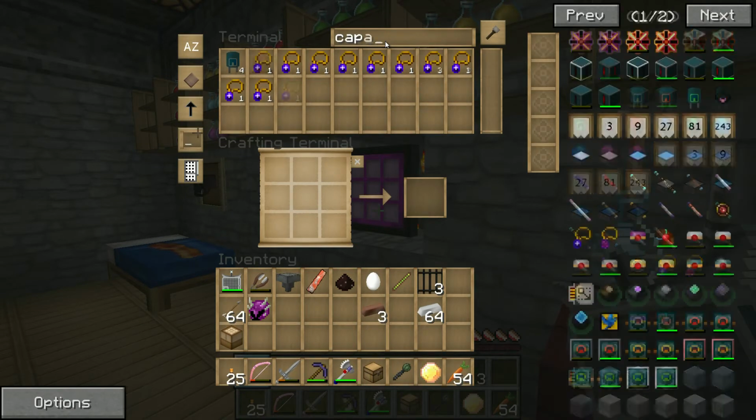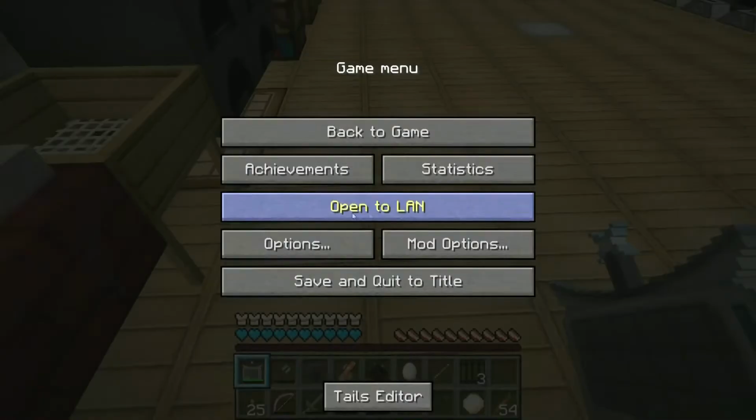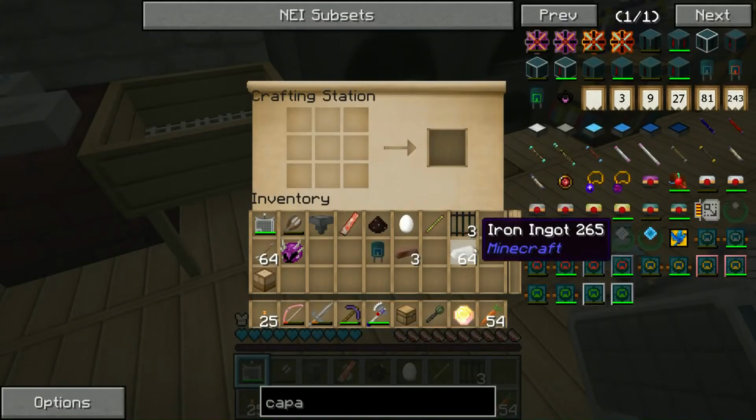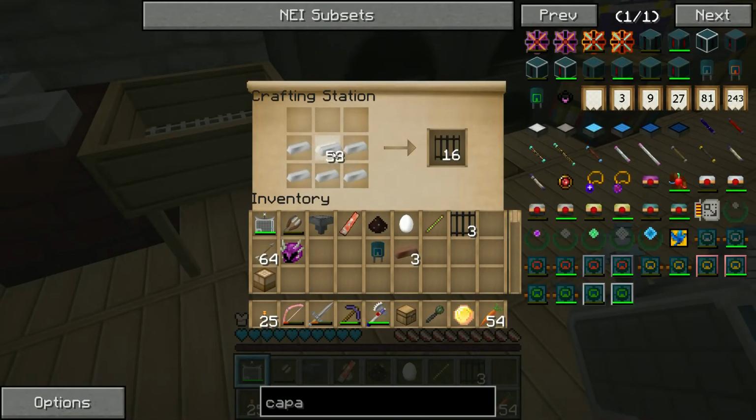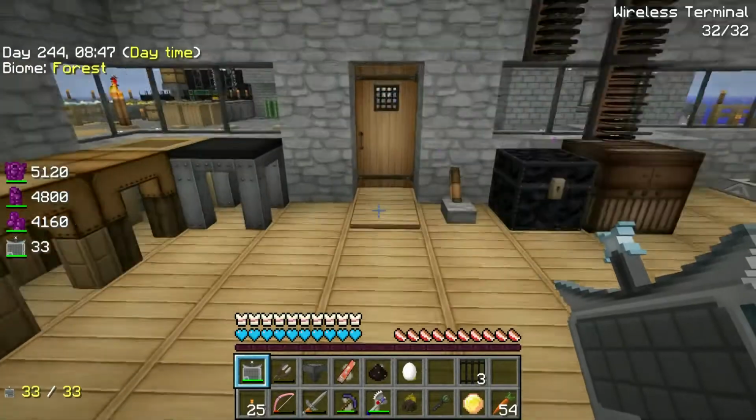And capacitor. Okay, I keep hitting the wrong buttons today. Grab those. So we need 1, 2, 3, 4 of those. 1 here in the middle. 1, 2, 3, 4. 1 machine chassis. 1 experience rod actually goes there. 1, 2, 3. And there we go, we've got another experience obelisk. So let's go put that back where it needs to go.